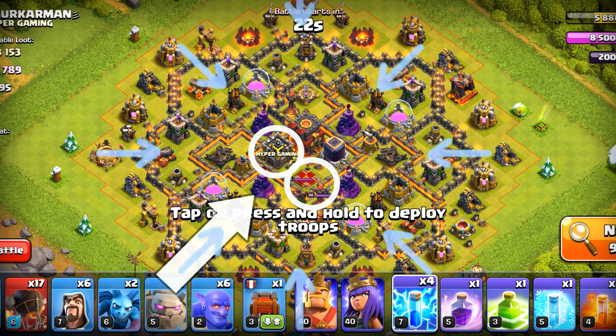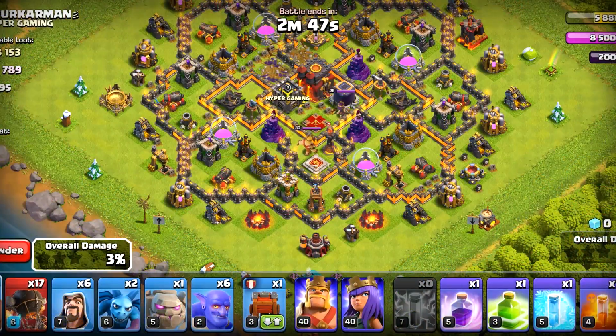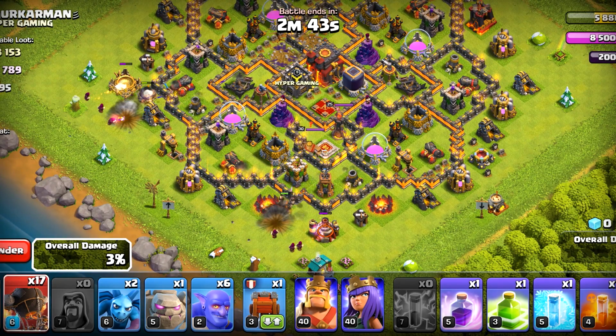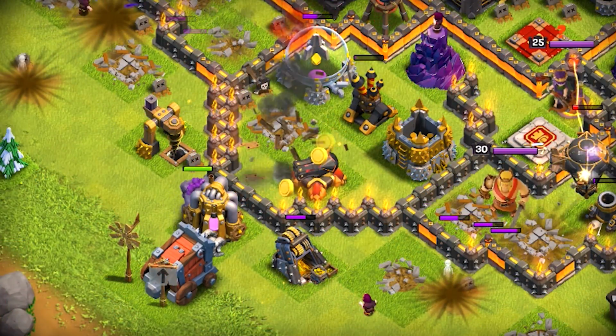It's pretty simple really. I'm gonna start with zapping out that inferno tower, lightning spell and earthquake spell. That should do it. Now we can move on to the next step. Firstly giants just for tanking and wizards for the funnel. To complete the funnel, we're gonna use rocket balloons on both of these compartments. Now I'm gonna deploy the golem and the wall breaker.